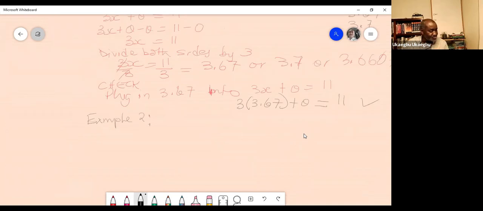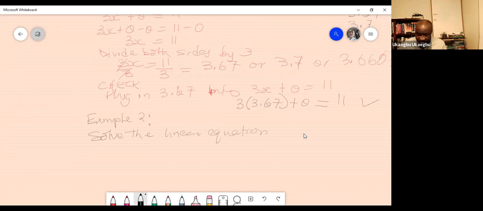Okay, so you are going to solve the linear equation. They are even telling you what type of equation that is now. Solve the linear equation: x plus 5 over 2 equal to 1 over 4. Everybody, try it. Two minutes. You got two minutes. So I'm going to ask you again at 1:29. This is 1:27. 30 more seconds.